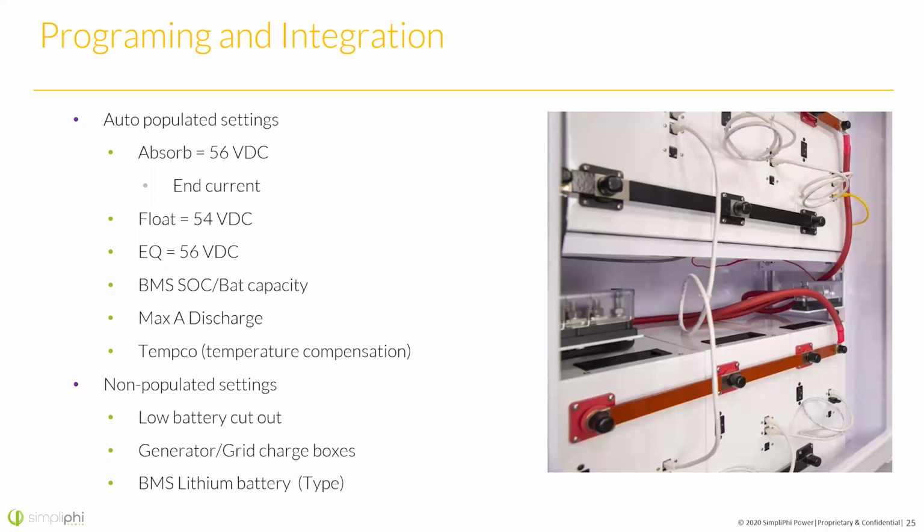Generator and grid charge boxes, the battery doesn't mess with that stuff. That's on the installer to decide what sources beyond what's already in place it's going to use. The main one that you need to click as an installer is the BMS type. So you say BMS lithium battery type as the type of battery, and that will initiate that allowance on the solar to auto-populate the set points.